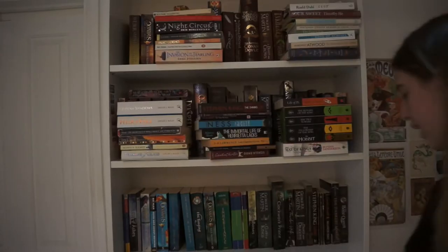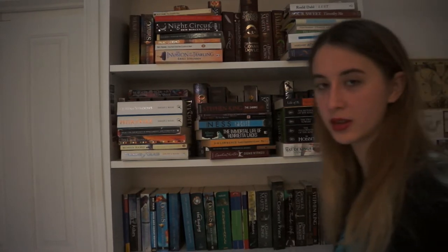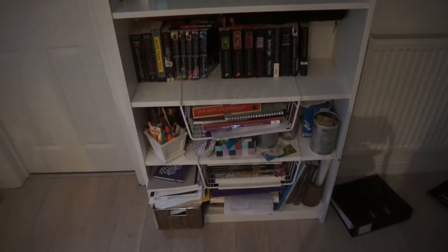Oh, like I got the lie. The book I had to study for English. It was the dullest thing I think I've ever read in my entire life. Don't read it. Ignore the mess at the bottom. Ignore how dodgy the lighting may get from now onwards as it gets darker and darker outside.